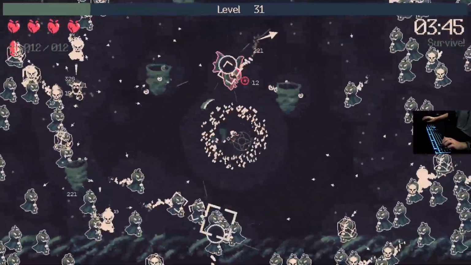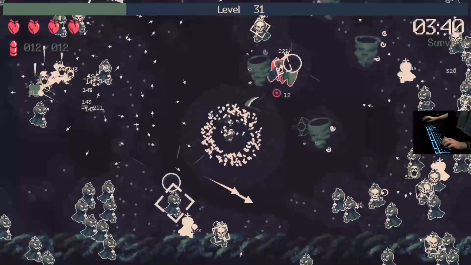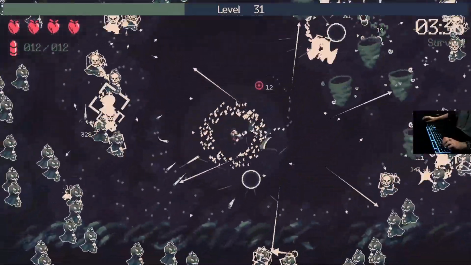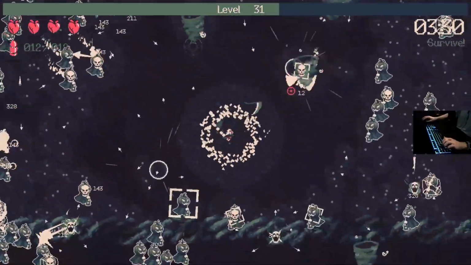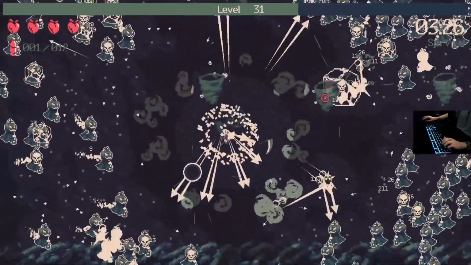Okay, we do need to just be very careful. The moment I start seeing red balls is the moment I get scared again. I don't really fear for my life so much right now, but I would like this boss to disappear. I just don't like it hounding me.